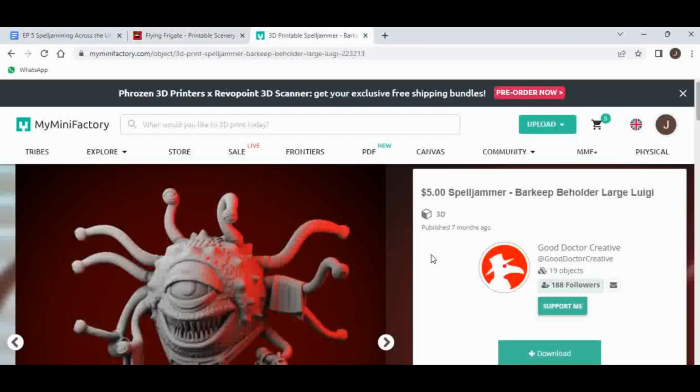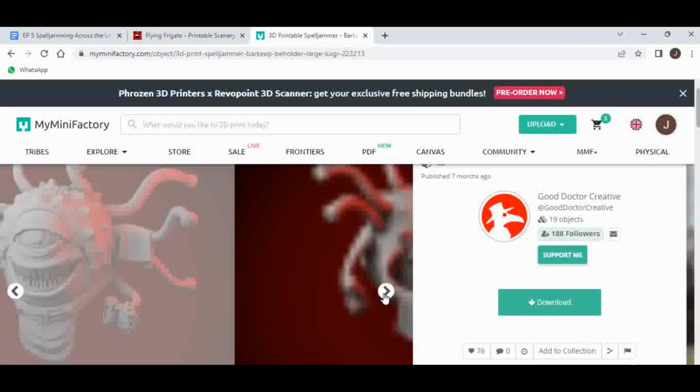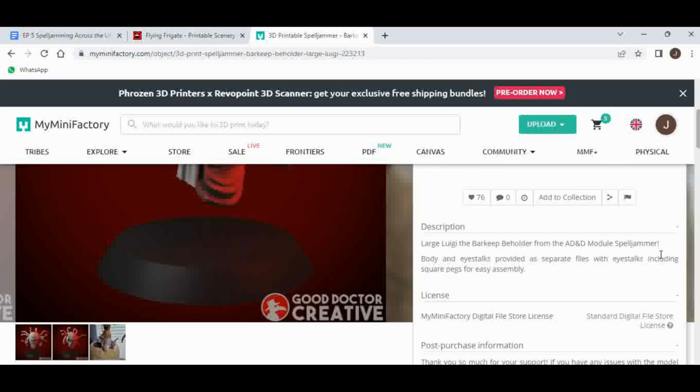For Luigi, I searched my other go-to website for STL files, myminifactory.com, and I found the Barkeep Beholder file from Good Doctor Creative. I bought and downloaded the file and began printing them up. The one thing I immediately did see was that it didn't come pre-supported, but thankfully the pieces were easy to add supports to, and it printed out just fine.